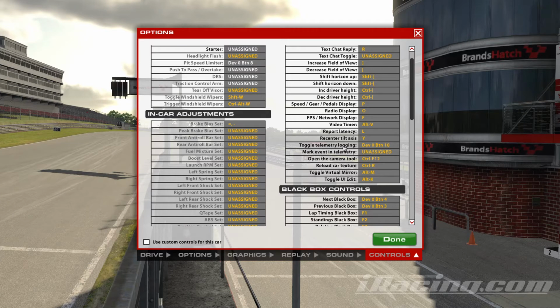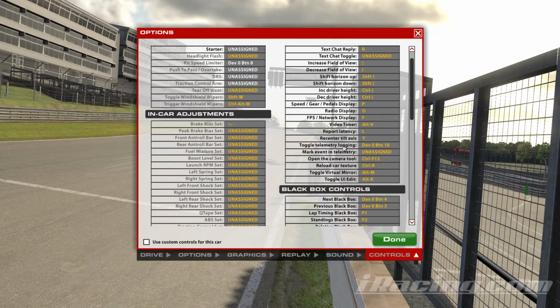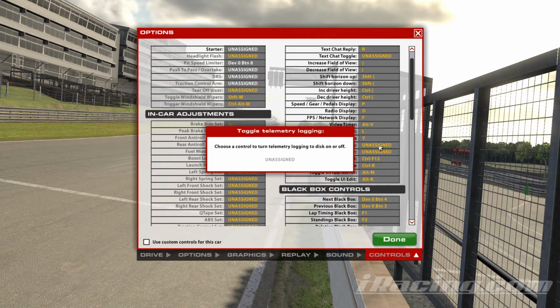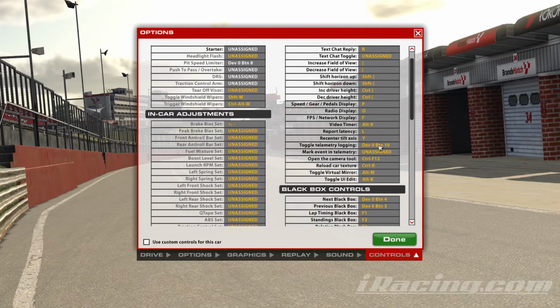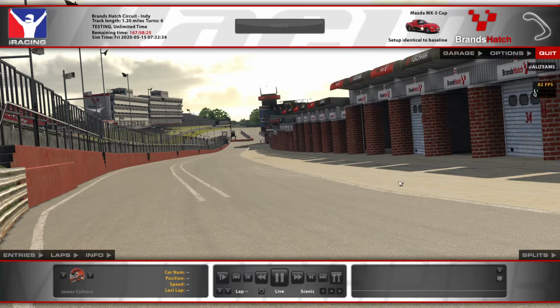And so I'll show where I've actually configured that on my steering wheel later on so that you can control the data. But this is totally up to you, and all you do is go in here and click on this area here. Currently it's unassigned, and then you specify whichever button you want to use. Once you're done there, you just click on done and you're back here.